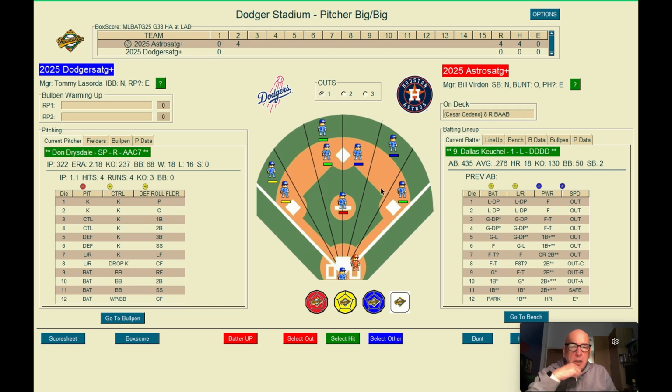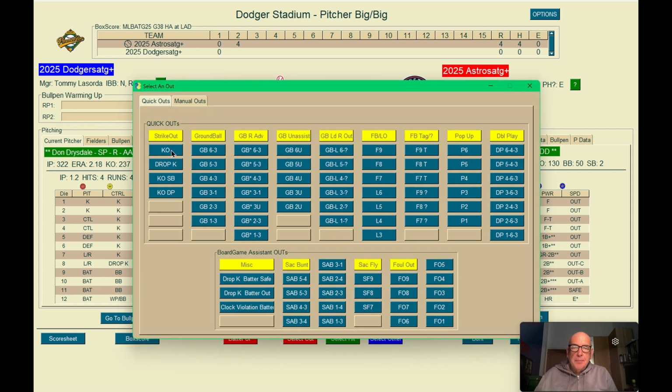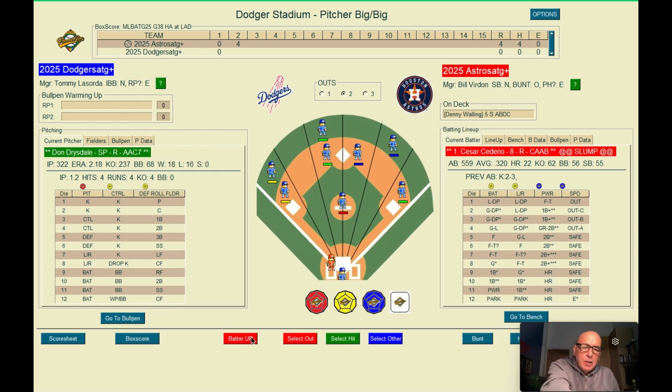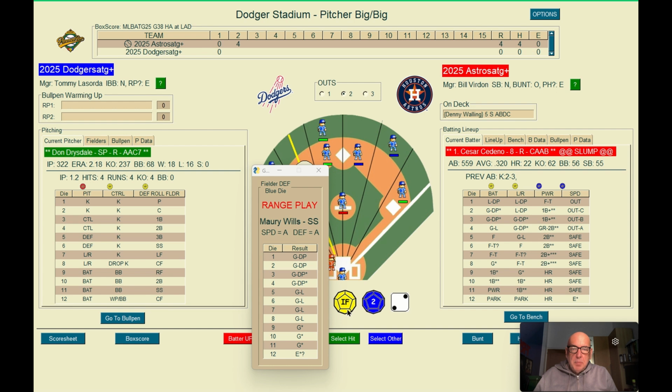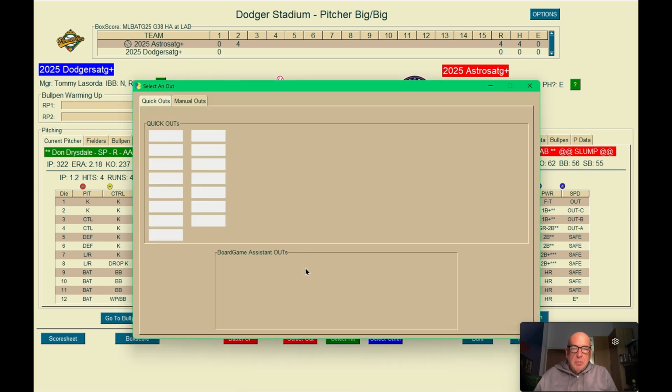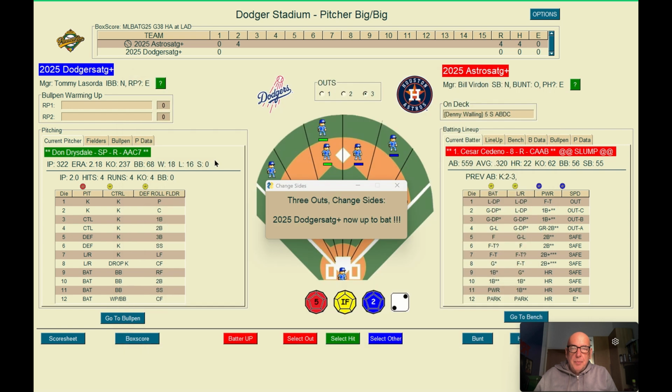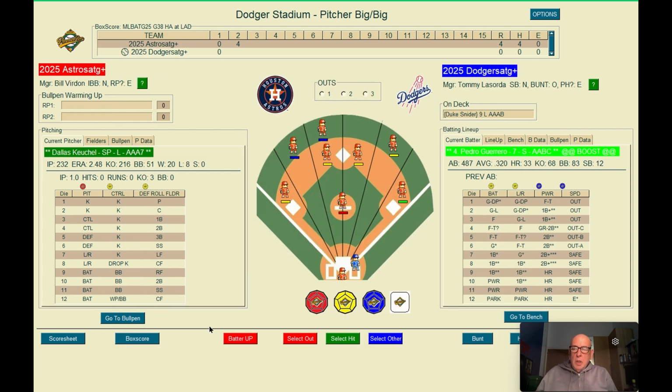So a fantastic start here for the Astros. Makes for an interesting game. Dallas Keuchel, 4-6, swing and a miss. 2 away for the Astros. Drysdale trying to bear down. Man of his experience, he's not going to be shaken by this rocky start. It's a range play to Maury Wills, and that's a ground ball to shortstop. Okay, so after giving up those runs, he sent the next 3 down in order.